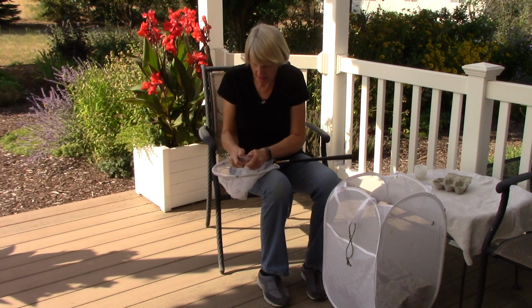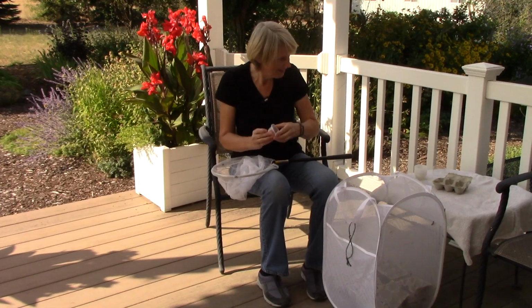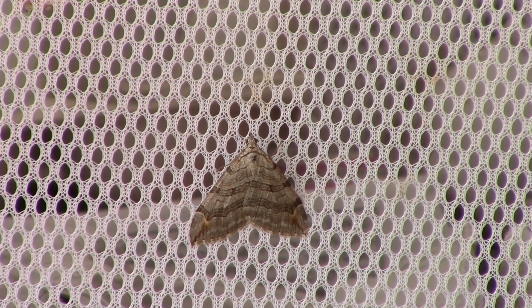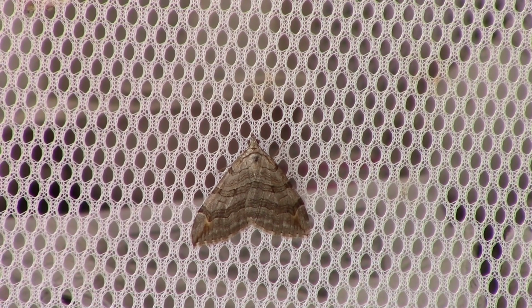And there we go. There's the first moth. I just wanted to point out this treble bar moth on the outside of the hamper, and that happens occasionally. Now, we have seen a lot of these this summer, so I'm going to go ahead and let it fly away.